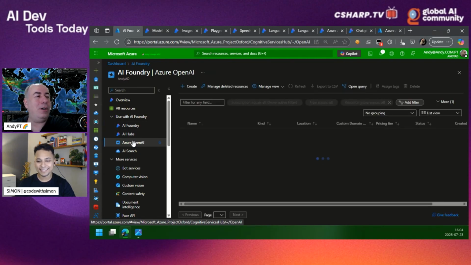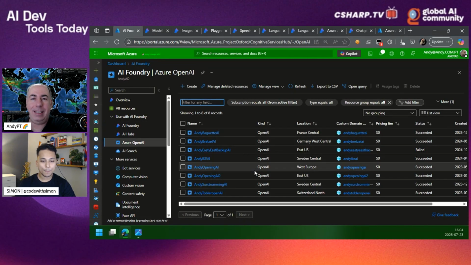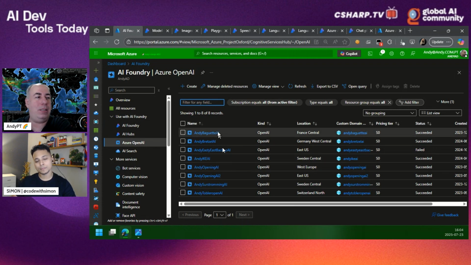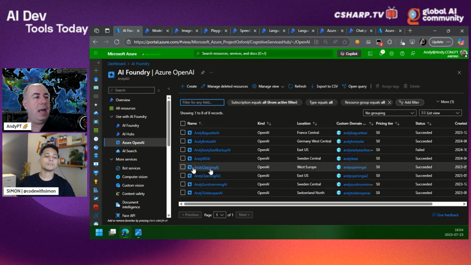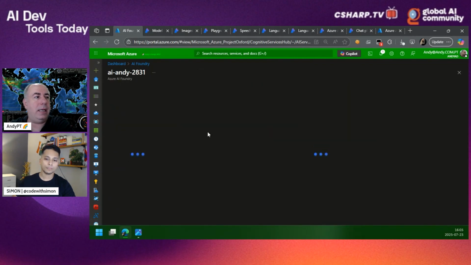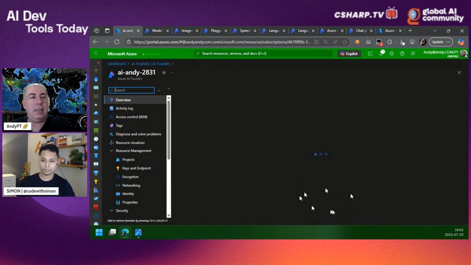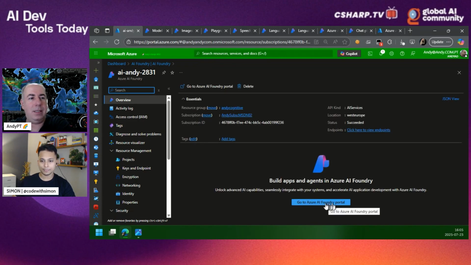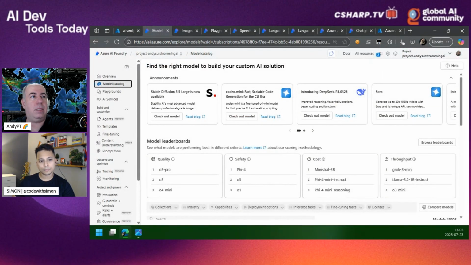So yeah, you can also go directly to Azure OpenAI and create some of these OpenAI ones, which I have created a few. The limitation with this one is Azure OpenAI services only allow you to see models that are OpenAI. Okay, so that is a limitation. Now, with AI Foundry, this is easy. You can choose one, and then eventually you either click somewhere here if this pops up, you click on one of these, go to AI Foundry portal, or you just go directly to ai.azure.com.